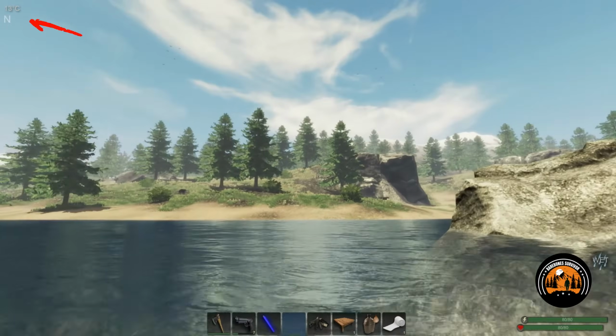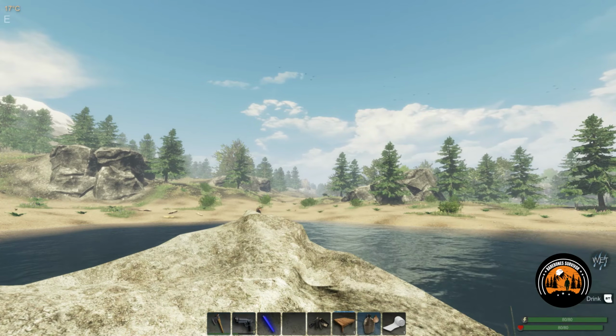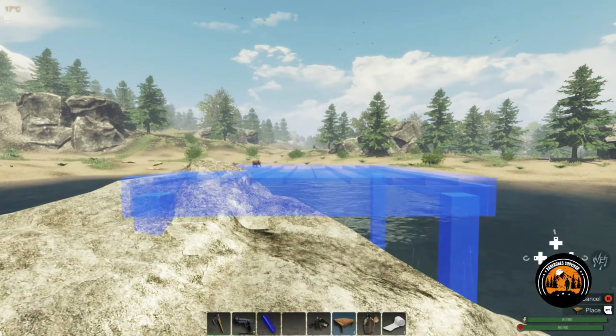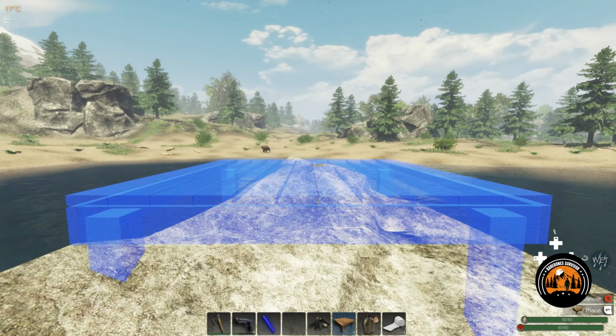Your compass is located in the top left of your screen. If you follow it north and east, you should be able to come across this little island on the North Lake. This is the perfect place to set up a camp for the first night. All you need is a platform and a fire. The water surrounds the rock, so you'll be safe from predators.